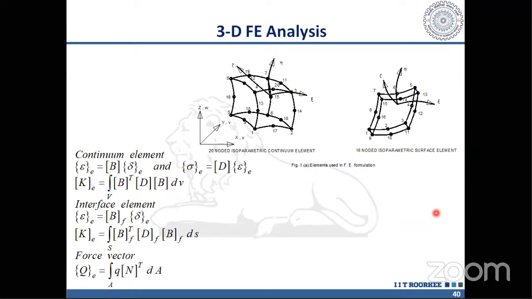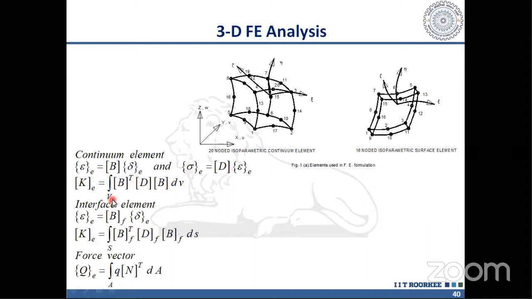And again, we have to assume some displacement function here. In this case, we have used 20-node elements. That means along each direction there will be three nodes, so the variation is quadratic or parabolic. Parabolic variation means our strains, which are the first-order derivative, will be functions of x, y, or z, so they are not constant, they are linearly varying. The second-order derivative will be constant. So the assumption is that the bending moment will be constant within the element. The curvature is constant, so there will be constant bending moment along one direction.